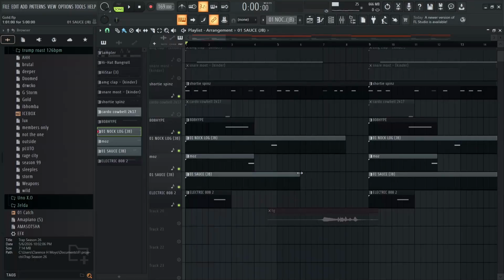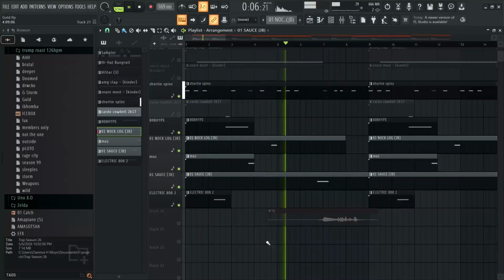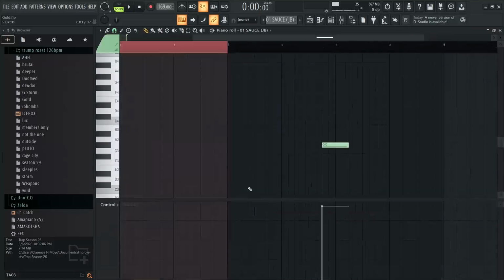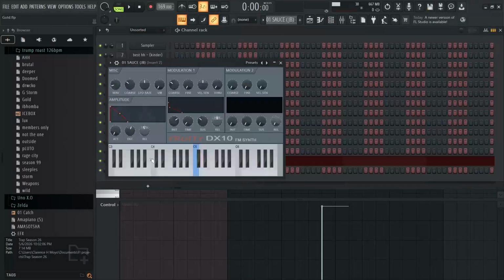There's also another one. This one is closing space right here. So let's listen with this one. I think this one we all know. This one is the source log drum.